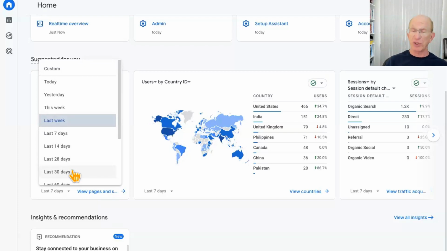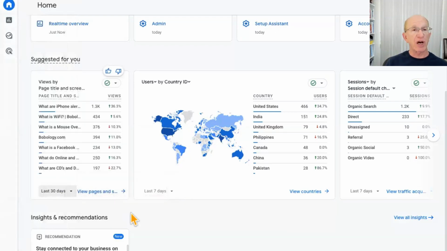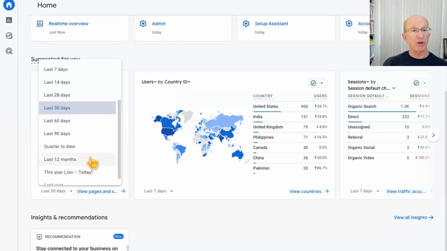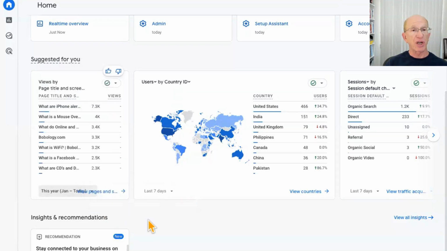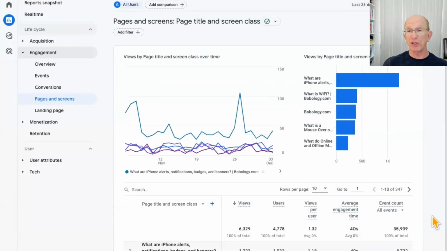If I've got a product, which is a web page, and I want to understand how it's doing since I put it up, right? I can compare it. What's going on here over the past 30 days? Well, pretty similar results. Okay, let's go even longer. Let's say this year. And over the year, it's really one of my most popular pages on my website. People really are confused, frustrated, want to know more about iPhone alerts and screenshot and other things. So there's other things I can view, pages and get more detail here on each individual page.